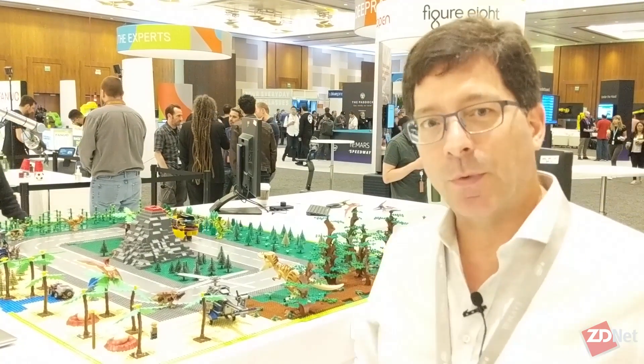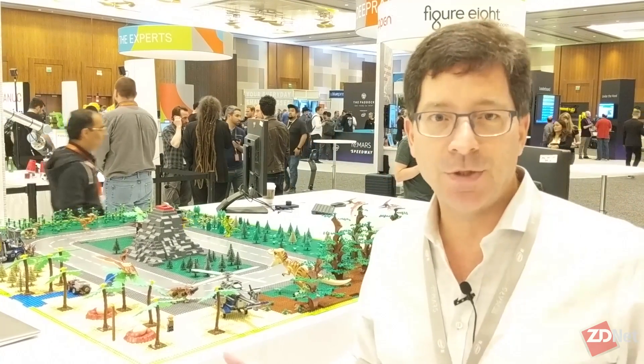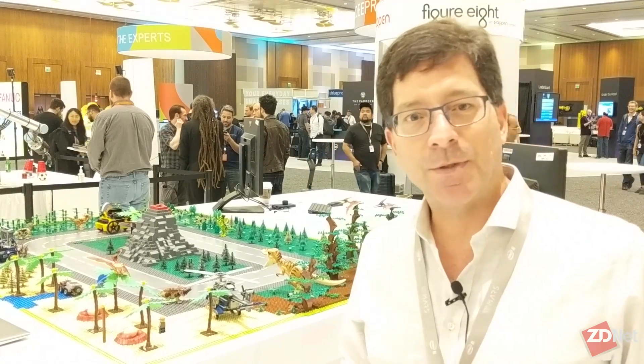What we're seeing here behind me is a robot that we've built. We've partnered with NVIDIA to do processing on a local Nano board — it's a GPGPU board, and it's integrated with RoboMaker out of the box. Customers can actually simulate their robot running around the track. In this case, it's identifying dinosaurs, but there are multiple use cases for a robot like this.